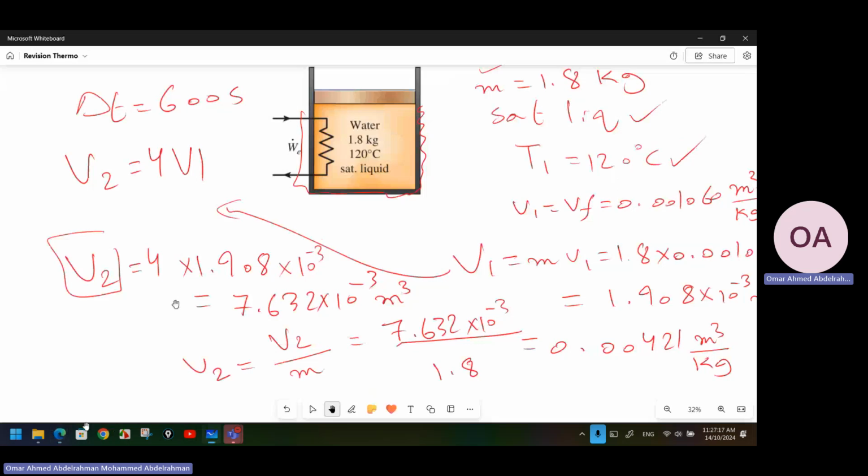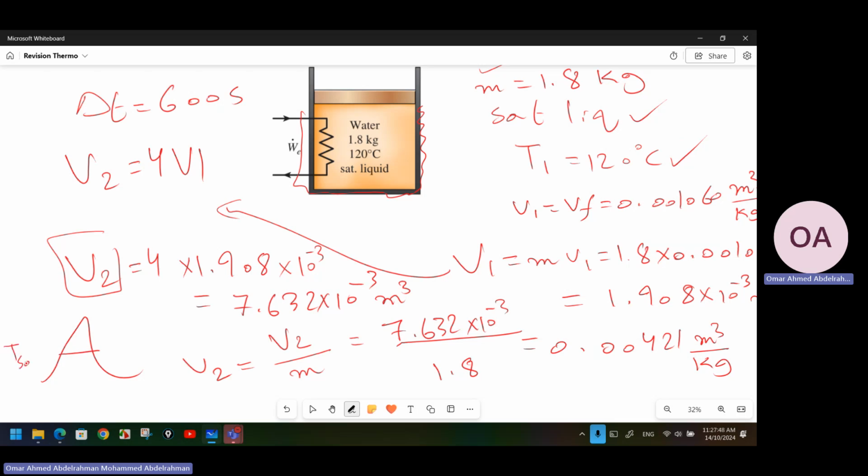I have saturated liquid and an electrical heater. The electrical heater will increase the temperature of the saturated liquid. So it will increase the temperature until what? Will it still be saturated liquid? Of course not. Maybe it is a saturated mixture, maybe it will reach saturated vapor, maybe it will reach superheated. So I need to check. I have the value of the specific volume. I will go to the table at the saturation temperature, which is 120 degrees Celsius, because it is saturated liquid, right?